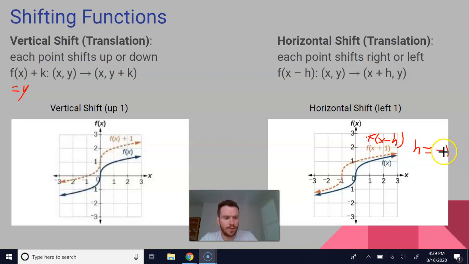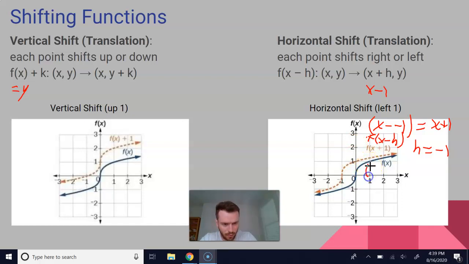So follow with me. Substitute negative 1 in for h. x minus negative 1. Well, that's going to be x plus 1. x minus negative 1 equals x plus 1. So h is negative 1. Now, look, we're saying x plus negative 1. h is negative 1. We're saying x plus negative 1. So that means we'd have x minus 1. All of the x values are shifting to the left by 1. So let's look at how this point is shifted here.